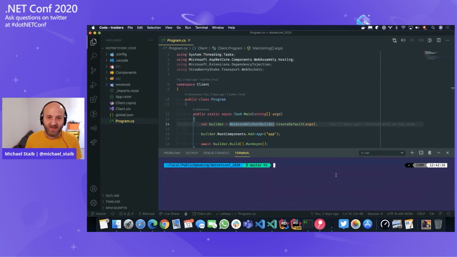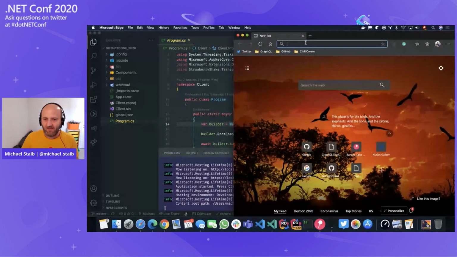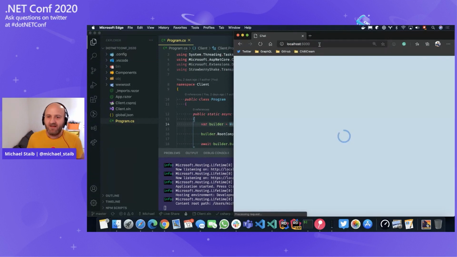So first, let me pull up my Blazor application. At the moment, this Blazor application really is just an empty shell. Just let me show you that. So we are just compiling it and running it, and then localhost 5000, it's nothing else than a background color at the moment. But we are going to change that.